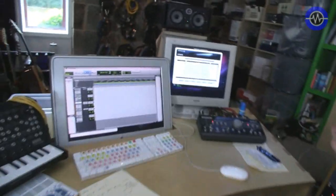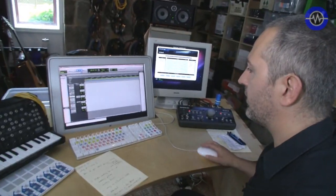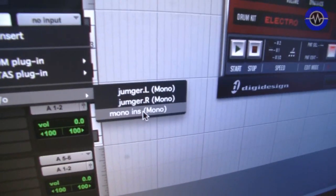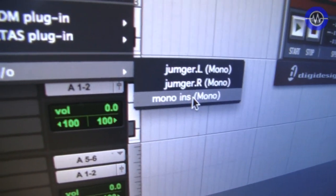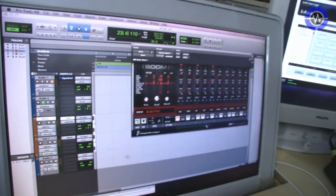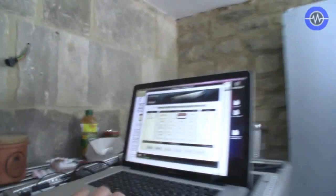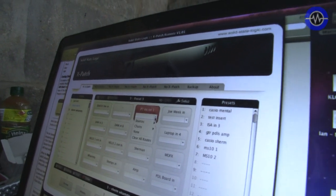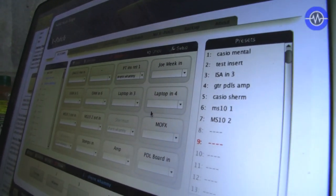but the brilliant thing is that it works really well as an insert, and I have a single Pro Tools insert set up. So if I've got a little boombox here, if I go to my hardware inserts and select my mono insert, which is the only one I have set up at the moment, that is now inserted that world behind us. So I can go to Pro Tools insert return 1, and let's put a chain in. Let's put the Sherman whammy chain in there.